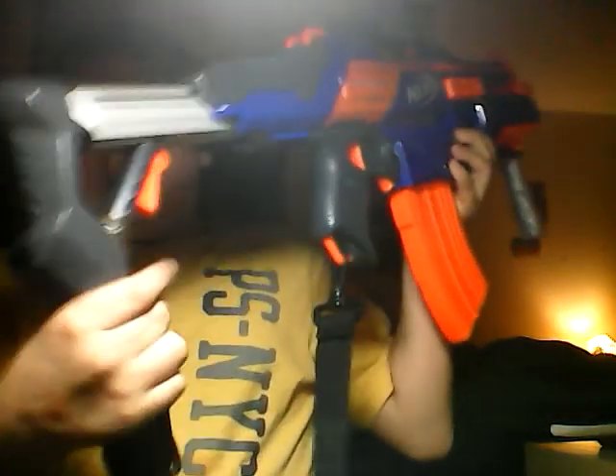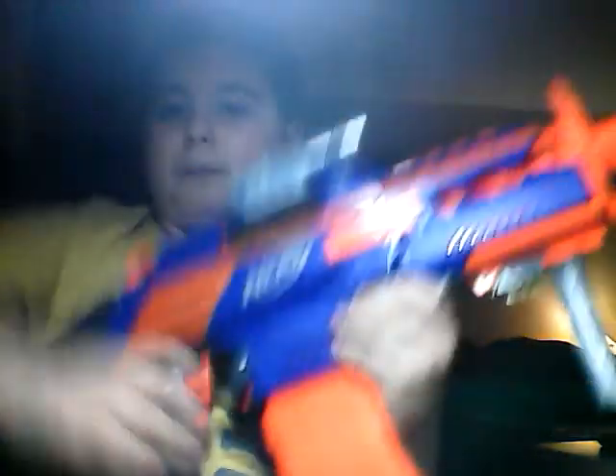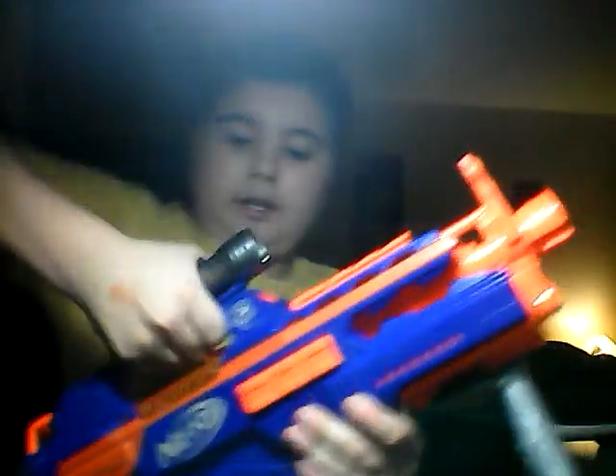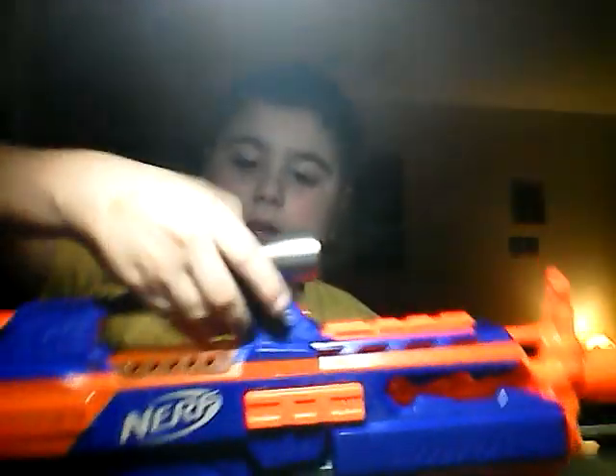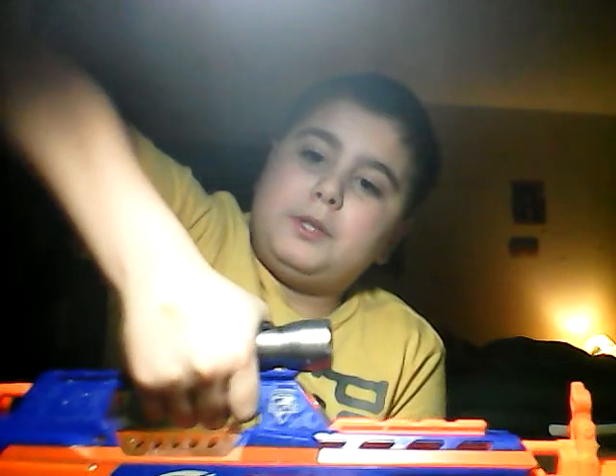Other than that, it's the exact same Rapid Strike. I also put on a bandolier so that I can keep this around my body at all times. Pretty awesome gun. I like that I can still use the carry handle — I actually like the carry handle better because it adds a bit more grip to it, because you don't want to grip a skinny thing.